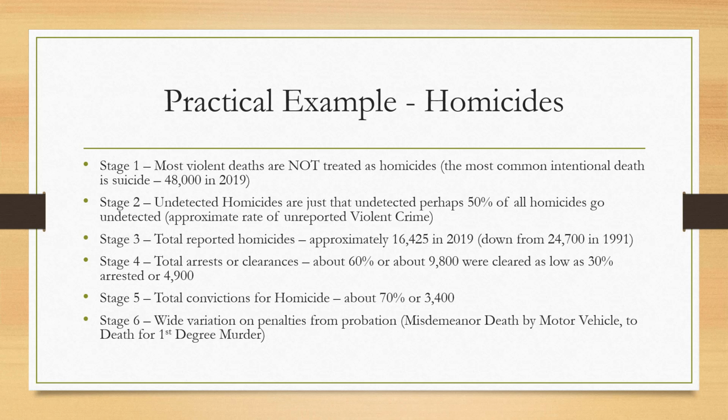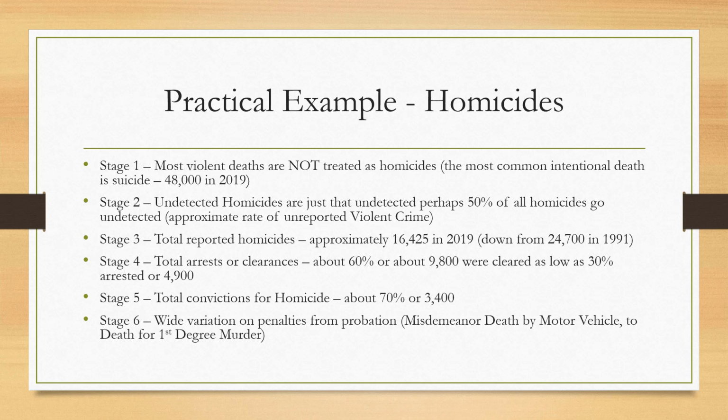Then you have to accept the idea that we don't necessarily detect that any given death is either violent or homicide. If you die in a hospital, there probably will be a cause of death listed, but there probably will be no autopsy. We might not discover that, oh, well, someone came into your room and injected you with something and killed you. So the estimates are that perhaps 50% of all homicides go undetected, or perhaps more accurately, unreported.